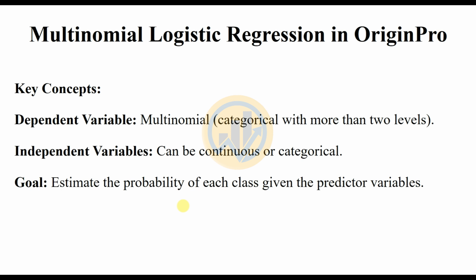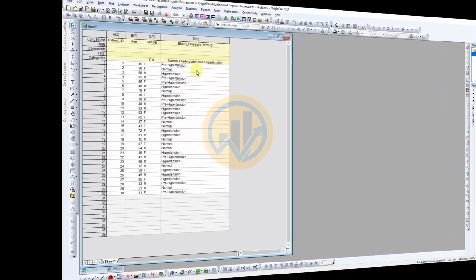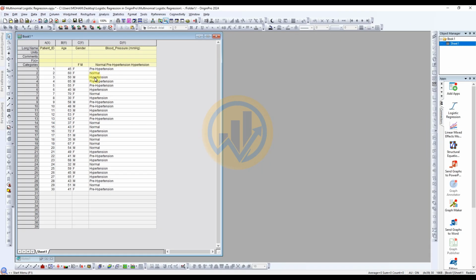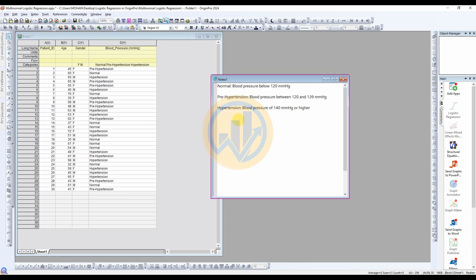So now open the OriginPro software. The data is already entered in the OriginPro workspace. We take age, gender and blood pressure, with 3 category levels for blood pressure: normal, pre-hypertension and hypertension.